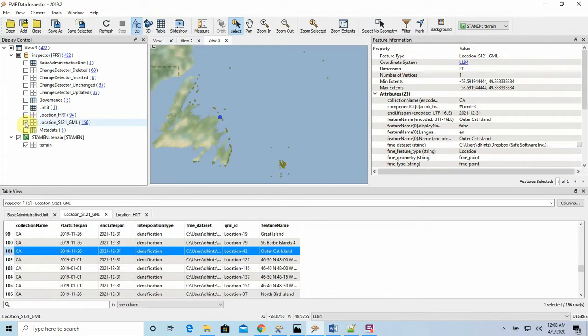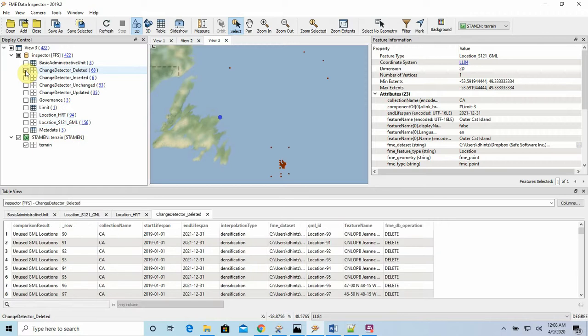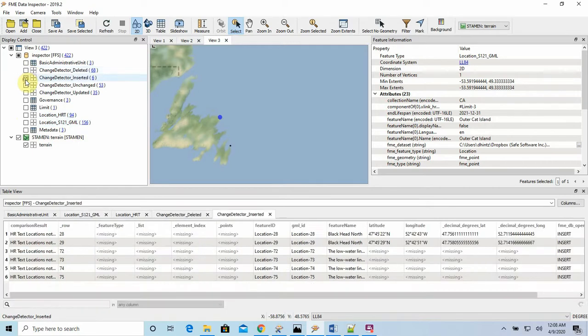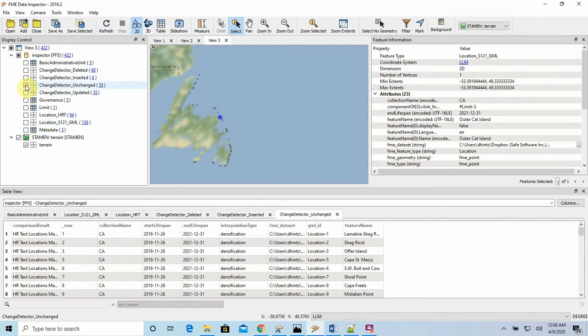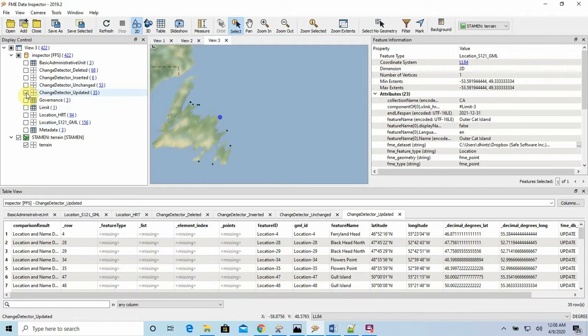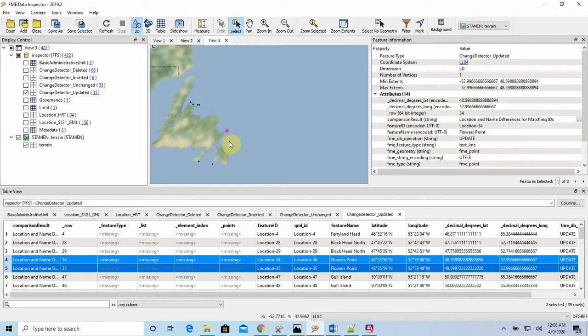This is the GML, and clearly here are the points that are in the GML but not in the HR text. Points in HR text that are not in the GML. These are the ones that actually match, so they're in both, and these are the ones where there are some differences between the two. And it's a lot easier to inspect that. We'll come back to some of these in a minute.